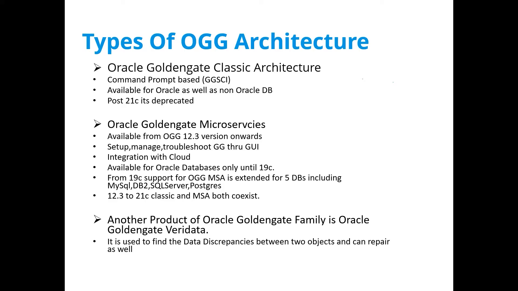GoldenGate Micro Services allows you to set up, manage, troubleshoot, and configure GoldenGate through a GUI. It allows for better integration with cloud applications. Oracle GoldenGate Micro Services is a new REST API-based architecture whose features include GUI. Until 19c, GoldenGate Micro Services was available only for Oracle database. So if you were using a GoldenGate version less than 19c with a non-Oracle database, you could only use Classic Architecture.